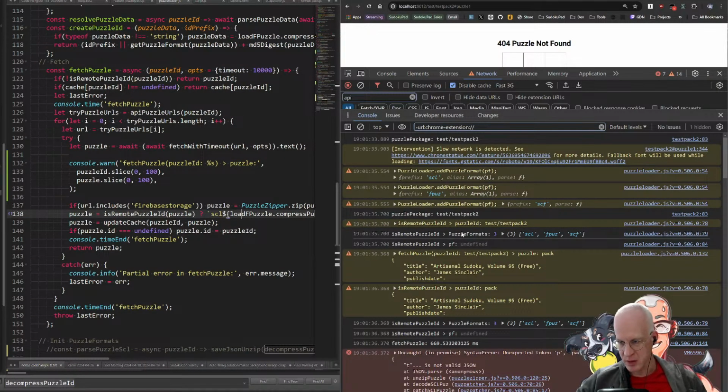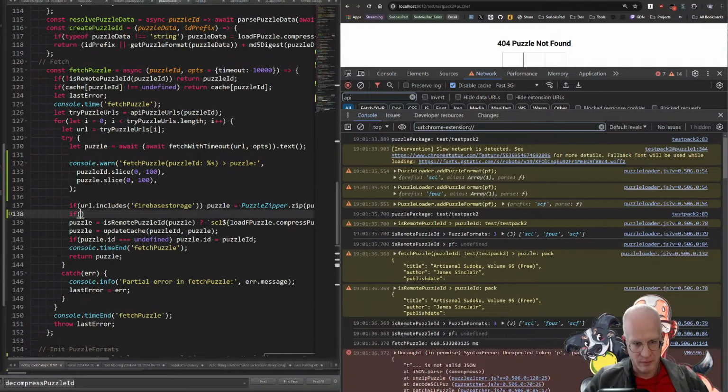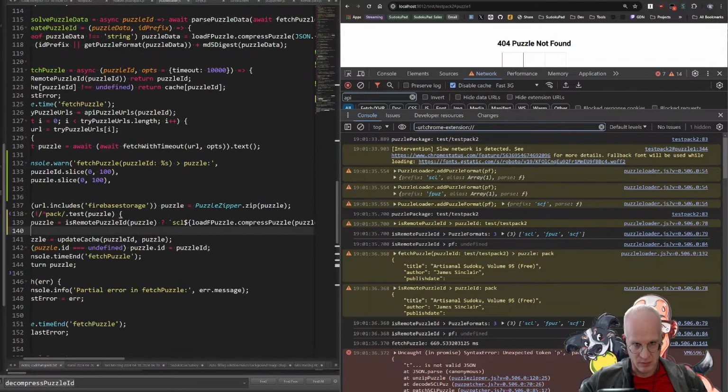Right. So if we look at fetch puzzle, this part. So we could simply say if pack.test puzzle, if not, and do this.